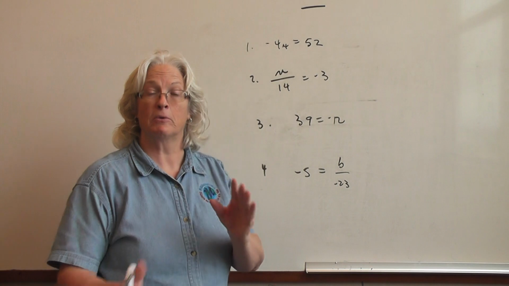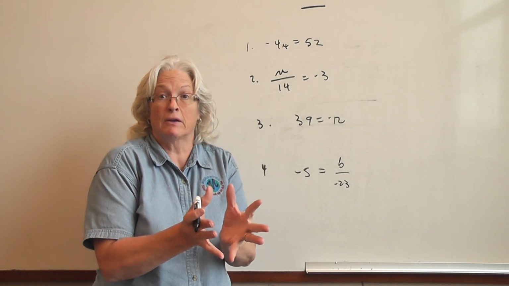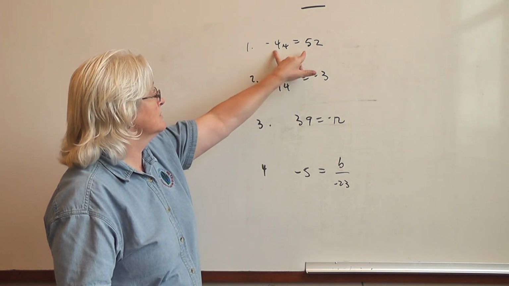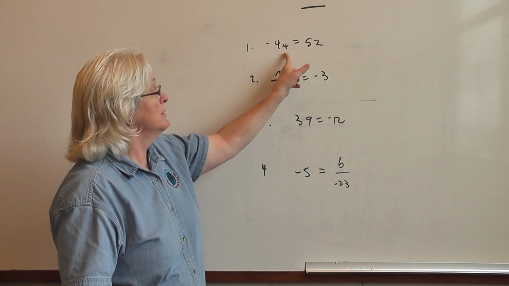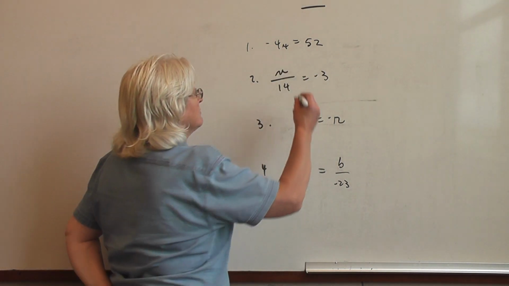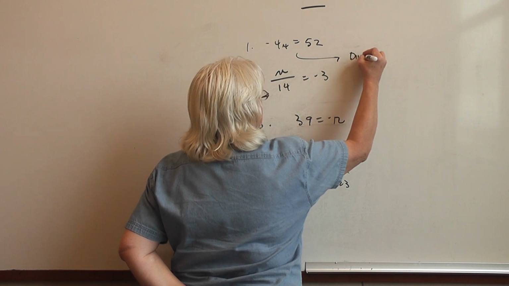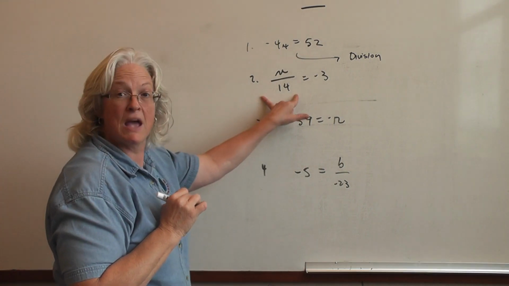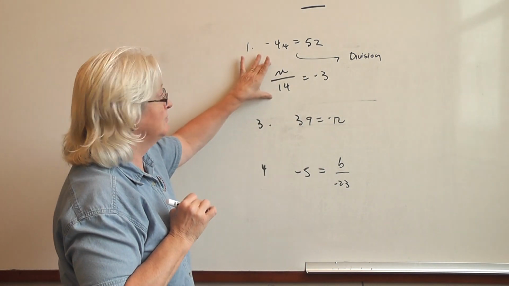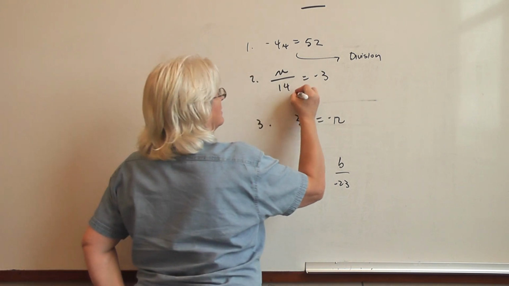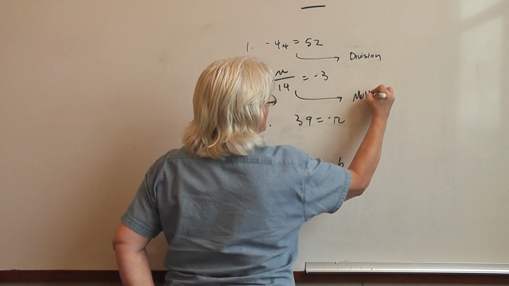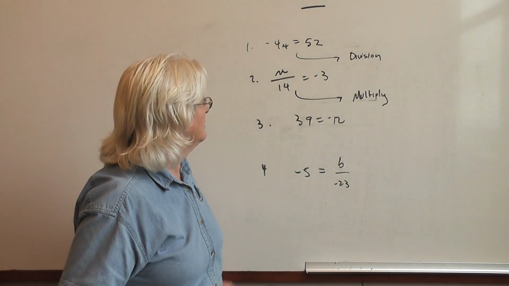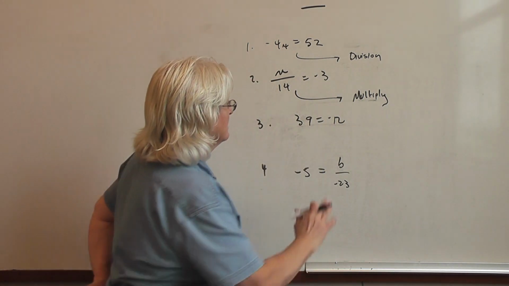And putting those signs in there might tempt you to get a little bit psyched out here. This is nothing that you haven't already done, nothing to be intimidated by. What's happened to the variable here? x has been multiplied. What's the inverse of multiplication? It's going to be division. So the operation that we'll use is division. What's happened to the variable here? It's been divided by 14. The inverse of division is multiplication. So we're going to multiply. Here, this is a -r.